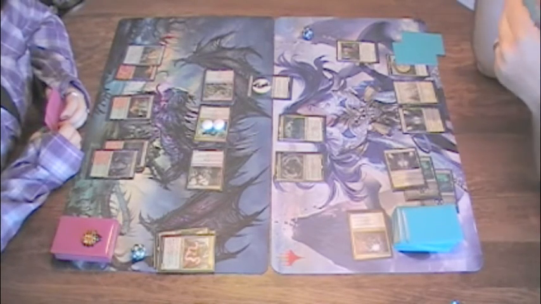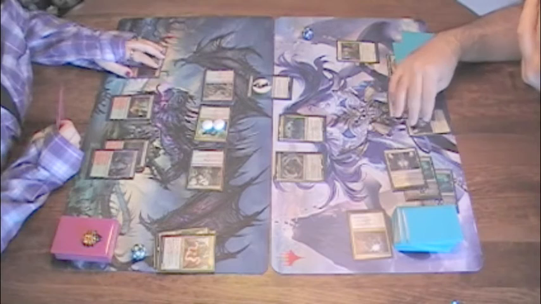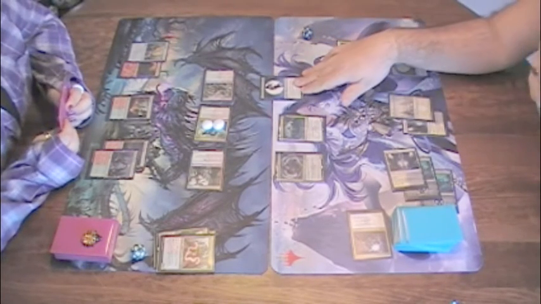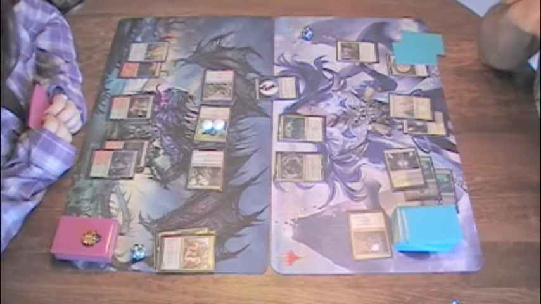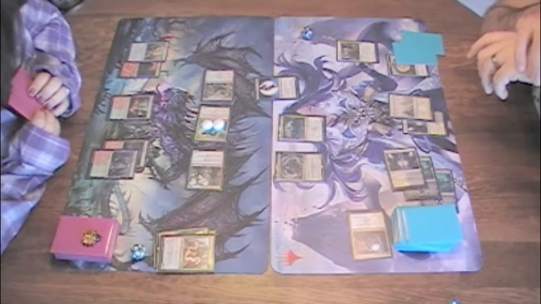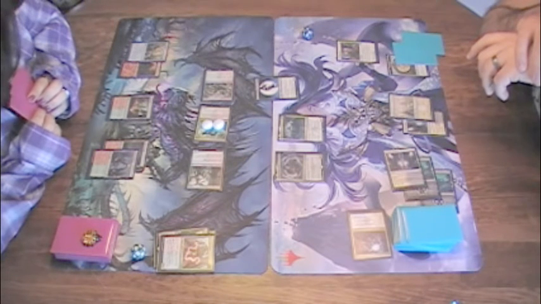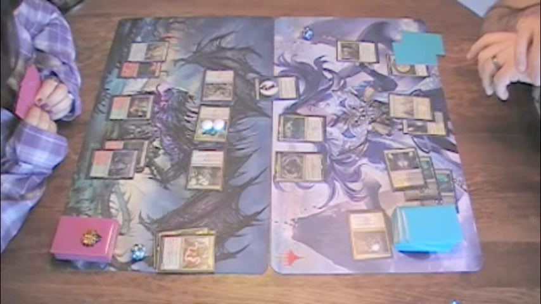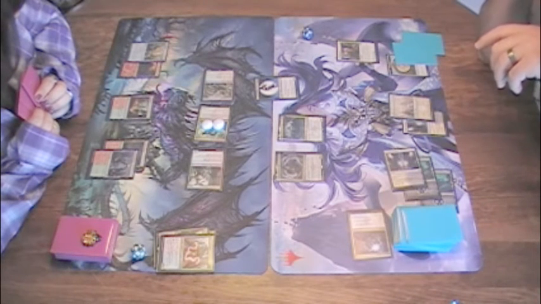I'm gonna go ahead and pay. Oh shit, I can't do that right now because I'm declaring blockers now. Shouldn't have done that before. Got 11 life.